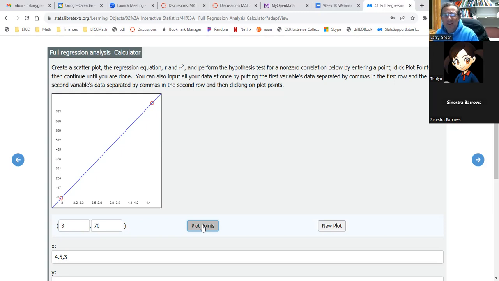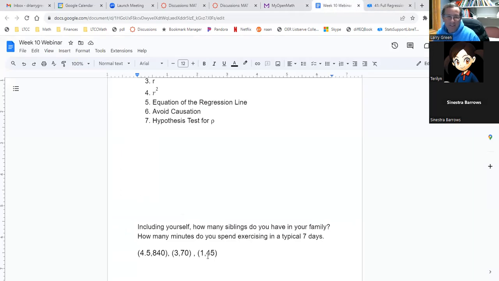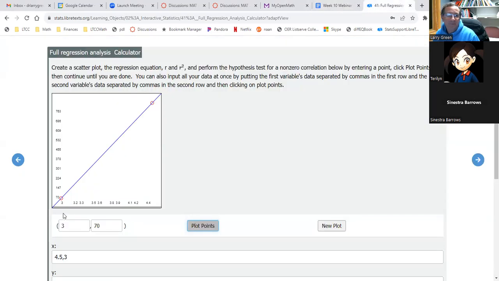But we actually have 3 points. Can you always draw a line that goes through 3 points, given any 3 points? Yeah, not usually, actually. Most of the time you can't. And again, I randomly asked you, but I'm pretty sure not going to be able to. 1 comma 45. So let's go 1 comma 45 and plot points. And all of a sudden, we now have 3 points. Do you see this? But a line was drawn. But you might notice that that line doesn't go through the 3 points, does it? Can you kind of see that?